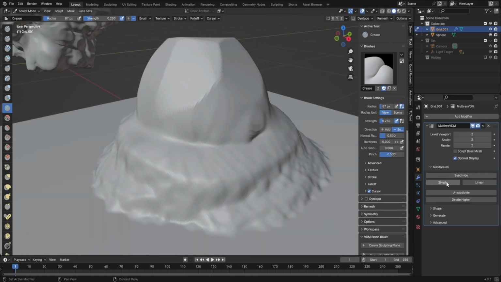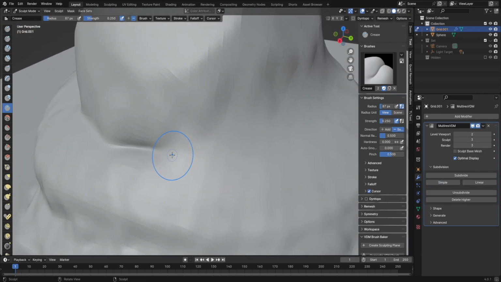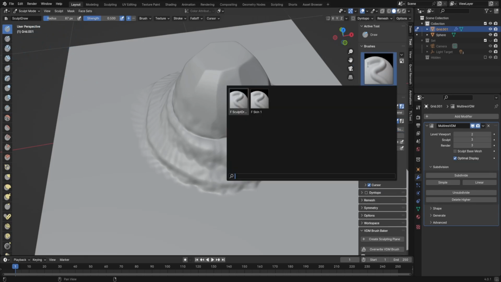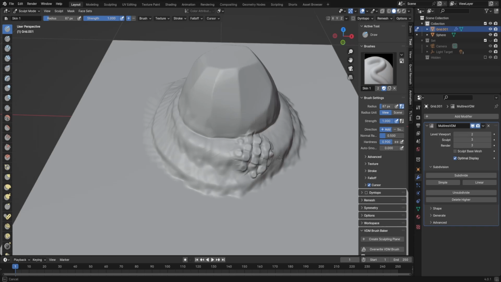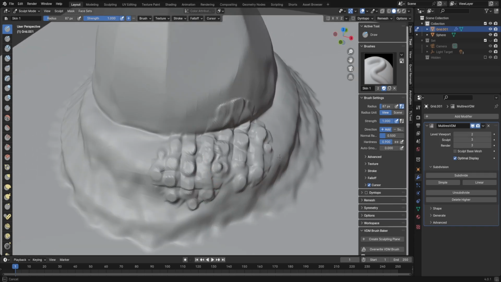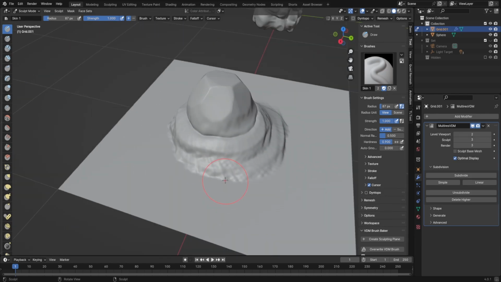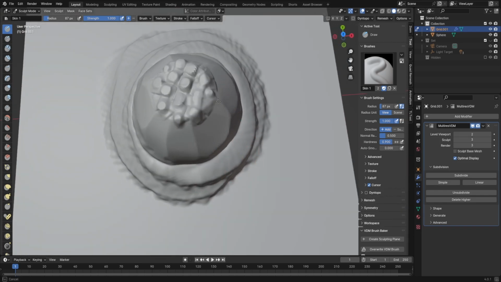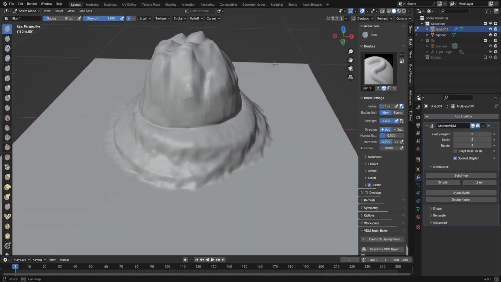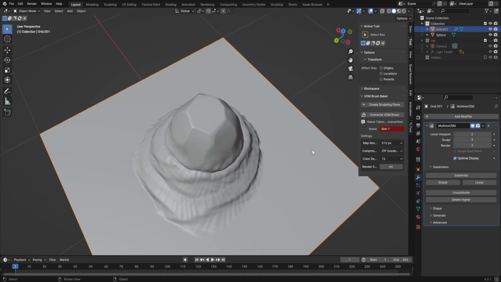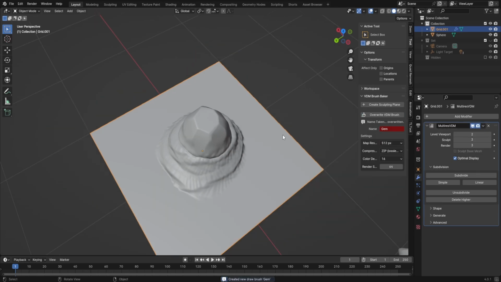I think maybe we need a little bit more resolution on that one, so we can get those finer details in. And what's kind of fun as well, and I'm not saying this is what I want to do specifically, is that you can use existing brushes to add more texture to new brushes, and this can help you build up more and more detail on brushes. I don't think this is really working here. I mean, that looks kind of cool, but it's not what I want to go for. So what we'll do is call this one gem. Render and create VDM, and there we go, that's that one done.